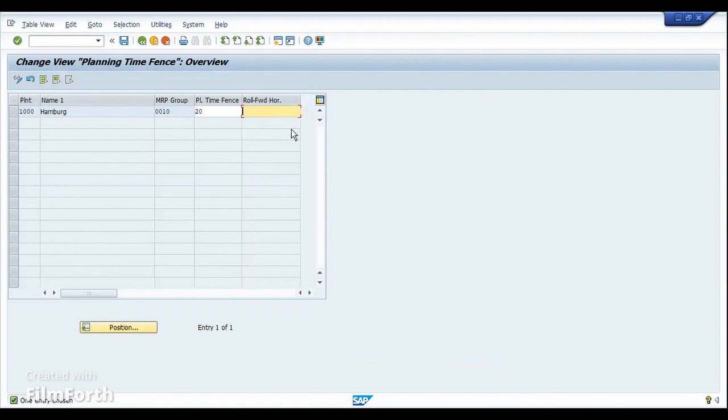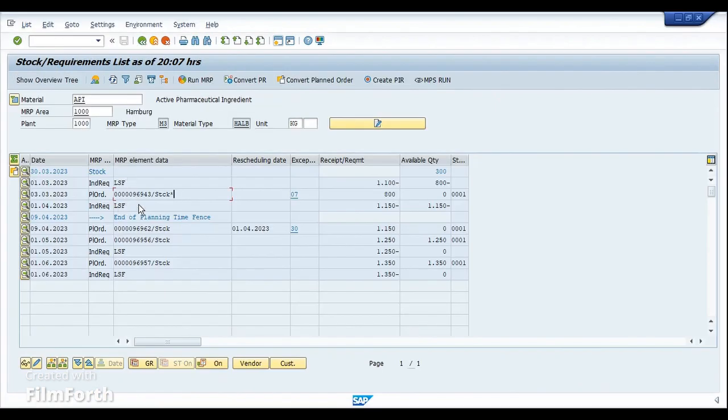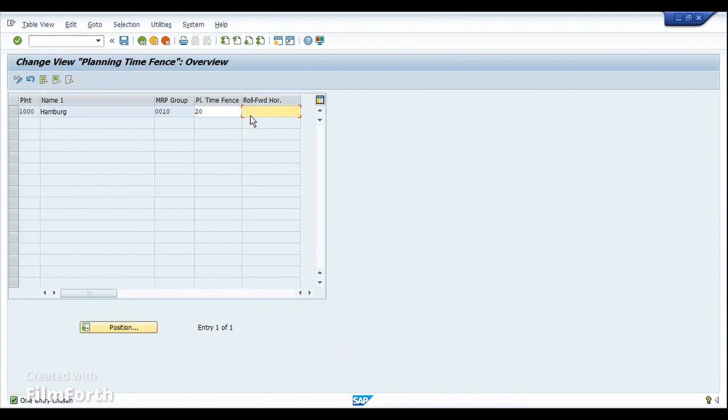So let's say he would like to delete the proposals that are lying within the planning time fence, maybe for 30 days. For that reason, he will assign the days as 30, and since we are going into the past, it would be minus. It means that the proposals lying within the planning time fence and which are past 30 days from the planning time fence will be deleted automatically by the system. Usually we can have maybe 10 days, which means that the planned orders which are lying within the planning time fence and which are 10 days into the past starting from the planning time fence will be removed automatically.